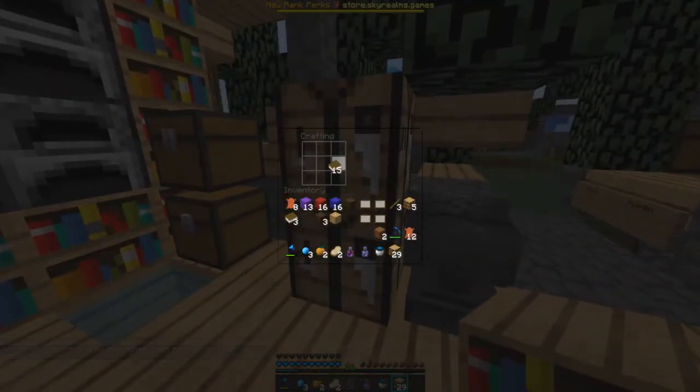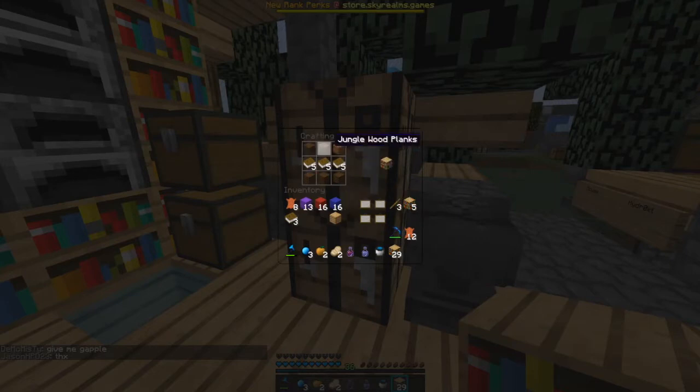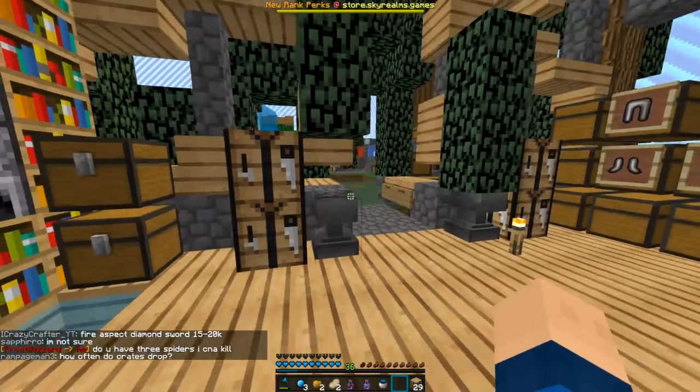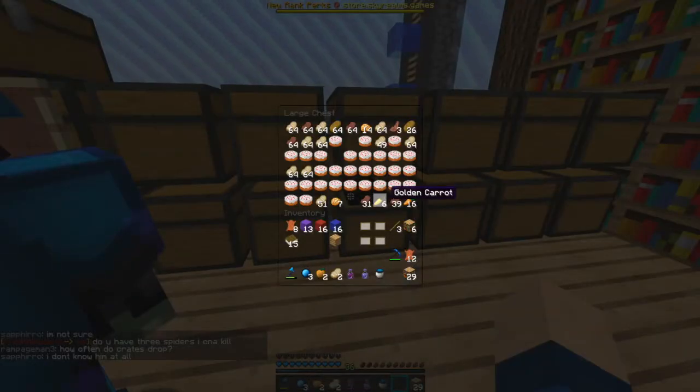Well, I hope this is enough. I really hope this is enough wood. Oh, it's not looking like enough. I like how I'm just using a bunch of random types of planks for this. So weird. Okay, so we don't have enough, so we're gonna go back to spawn. Actually, we don't even have to go back to spawn. What am I talking about?